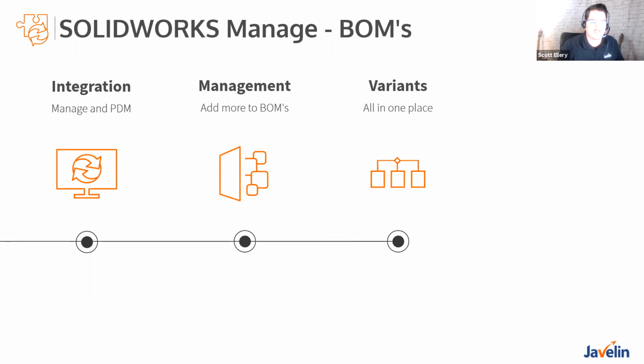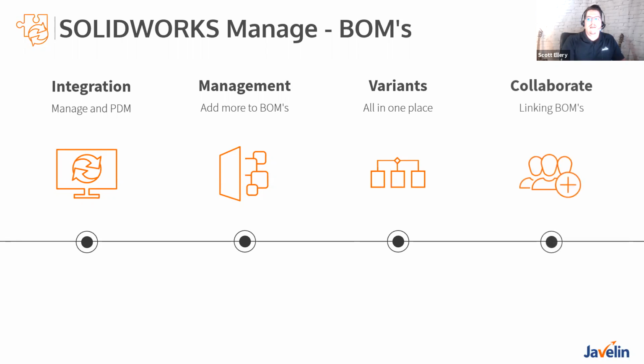We're talking about variants, for when we need multiple bills of materials because you may be shipping something in more than one location, or you may have an E-BOM and an M-BOM, or a shipping BOM, or what have you. How variants can help keep all of our data organized and in one central location. And then we'll talk about collaboration. Certainly when it comes to bills of materials, there are different people that have to touch it along the way. Sometimes 2 people need to touch the same thing at the same time, and we'll look at some ways that we can do that inside of Manage.